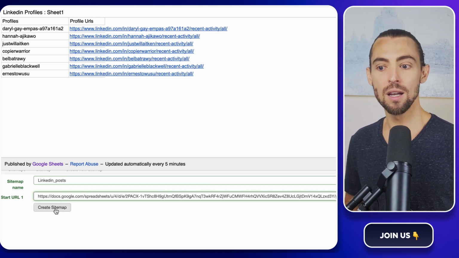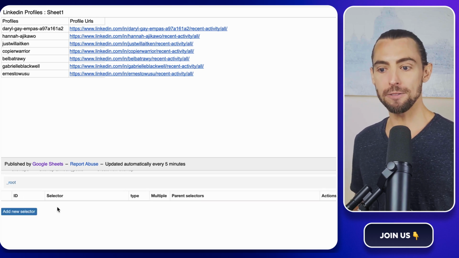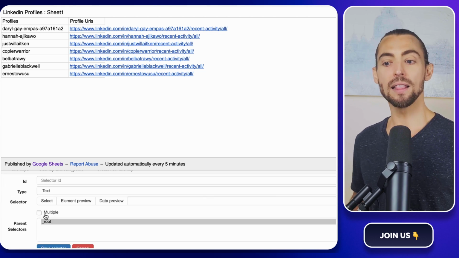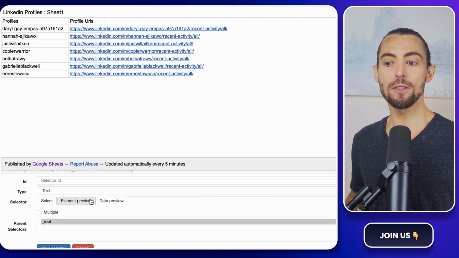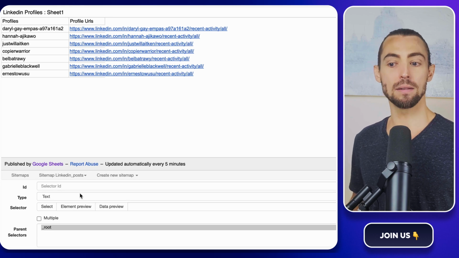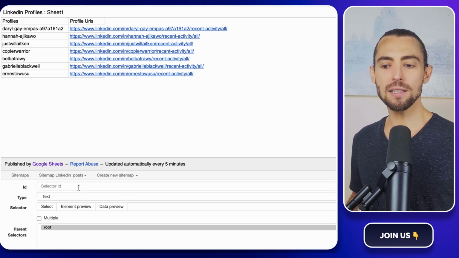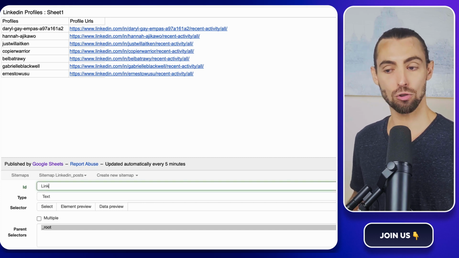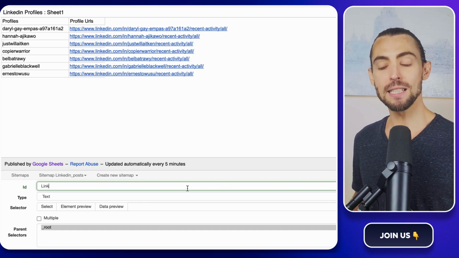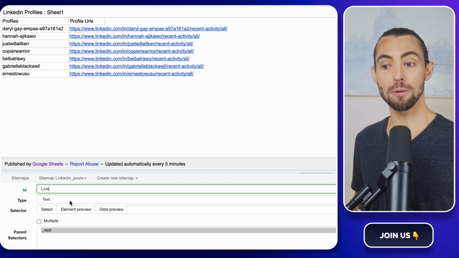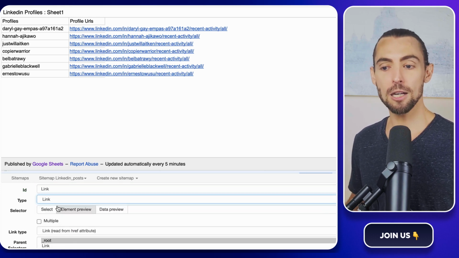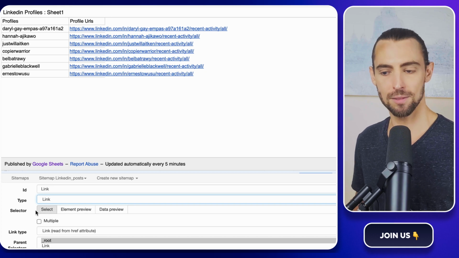So first up, we're going to create a link selector to capture all the LinkedIn profile URLs in your Google Sheet. Open up the Web Scraper interface and click that shiny Add New Selector button. A little form will pop up. For the name, let's keep it simple and call it Link. Naming your selector something easy to remember is a lifesaver later on when you're knee-deep in scraping tasks. Then for the type, choose Link from the dropdown. This tells the scraper, yo, we're looking for clickable URLs here, nothing else.